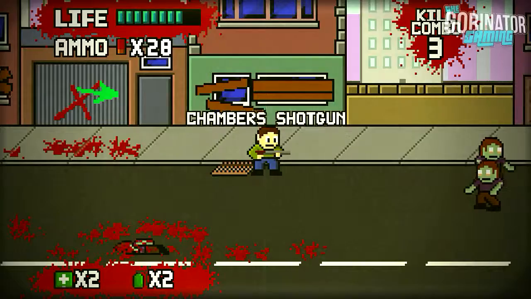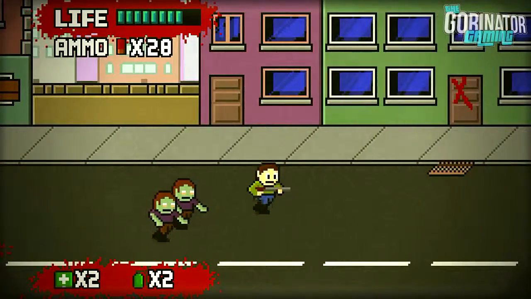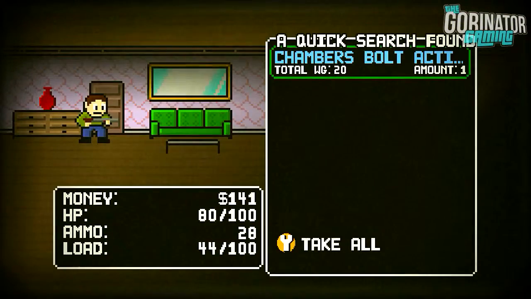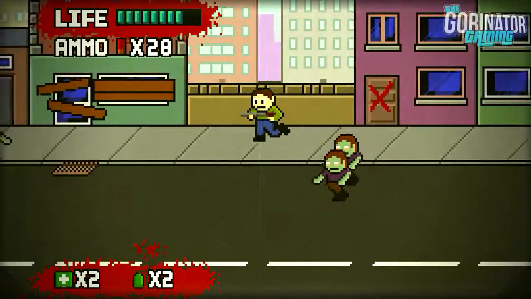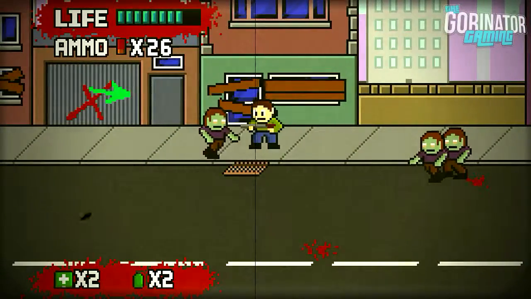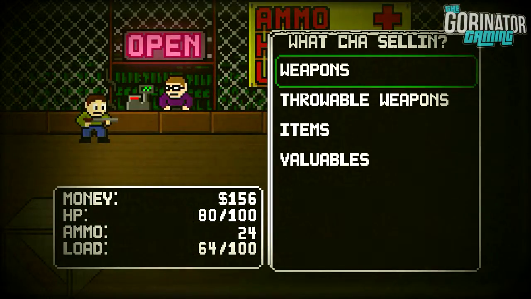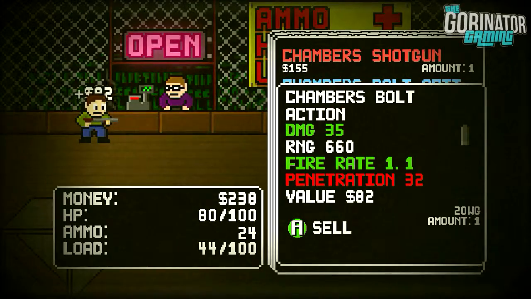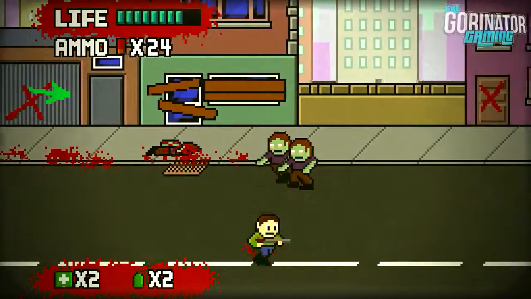If we switch weapon here, there we go. Oh, they saw me. Nope. Gonna run around here and go into the flat house, whatever. Another bolt action thing. We take that back and sell that one. Oh, wait, wrong way. God damn it, I always forget. There we go. In here and sell you that one. Give me like 100 or something. There we go. And onwards we shall continue.